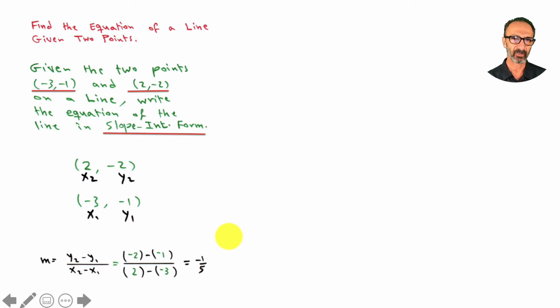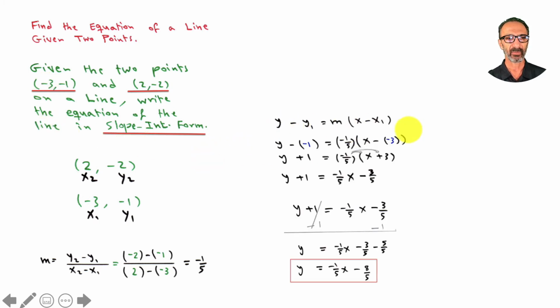Now it becomes like the previous problem or example, except we had to do this extra work to find the slope. Now to find b, either point will do. You could use this point, you could use this point. I'm going to pick the first one. It doesn't matter, you could double check yourself and you're going to end up with the same answer for b. So I'm using the first point as if I'm calling it x1, y1. For y1, it's -1. For x1, it's -3.